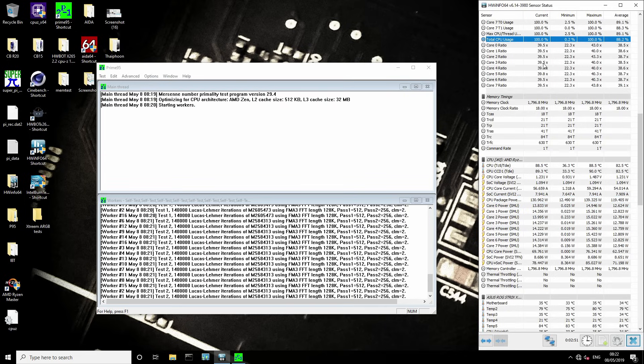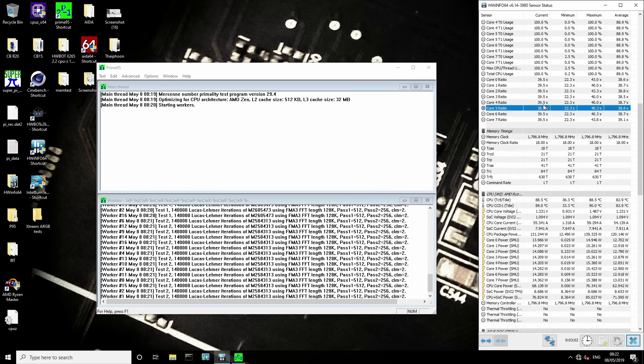If we had a better cooling system, instead of dropping down to 39.5 MHz and probably 95 degrees, if I had a cooling system that kept this 15 degrees cooler, we would probably be a little over 4 GHz instead of just under 4 GHz. Going from 3.95 to say 4.1 GHz is a 3.8% frequency uplift, which at best makes a 3.8% performance difference. But also this chip doesn't do 4.1 GHz for Prime95 even when it isn't cooling-constrained — it's just not good enough for that.